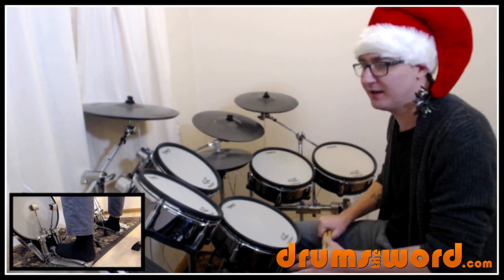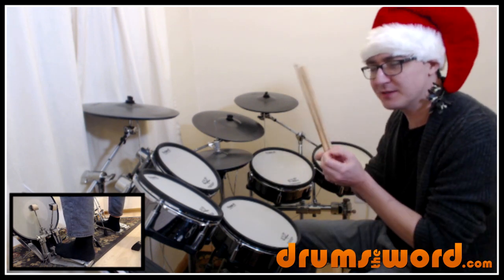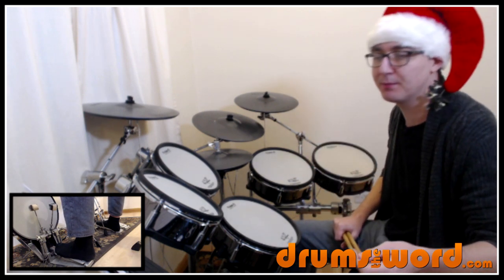Now, this time, this is our stab section, but definitely play differently. And it's kind of hard to hear sometimes whether it's the flam he's playing or a single note, but I can hear the hi-hat being played over the top, which gives me a clue as to what he must be playing.